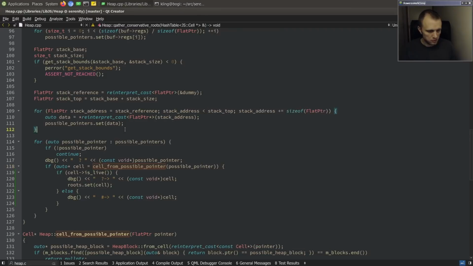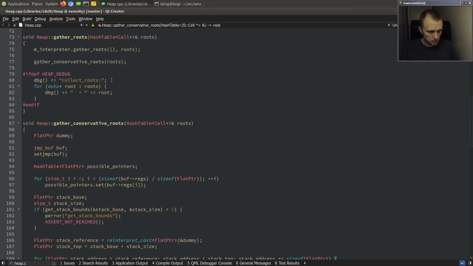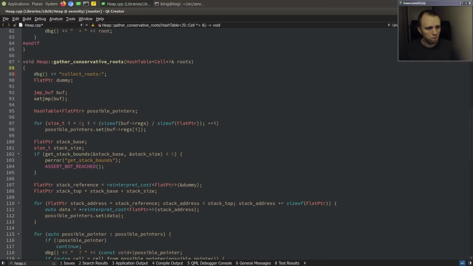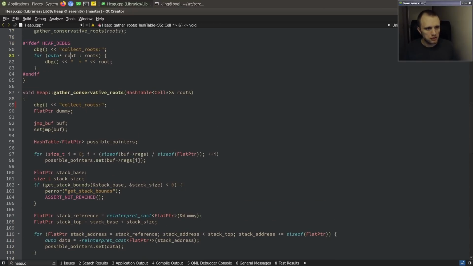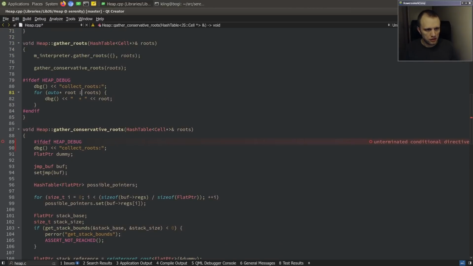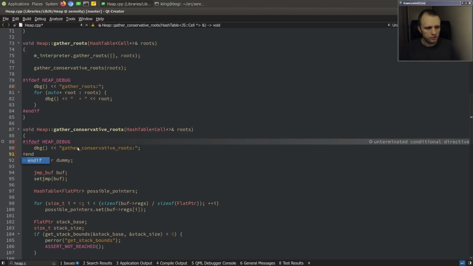I feel like maybe we should log something about this so that it's more readable. Gather conservative roots. It should be behind heap debug also. Oh, and this one is called GatherRoots, not CollectRoots. Okay, we're still fixing up this commit.